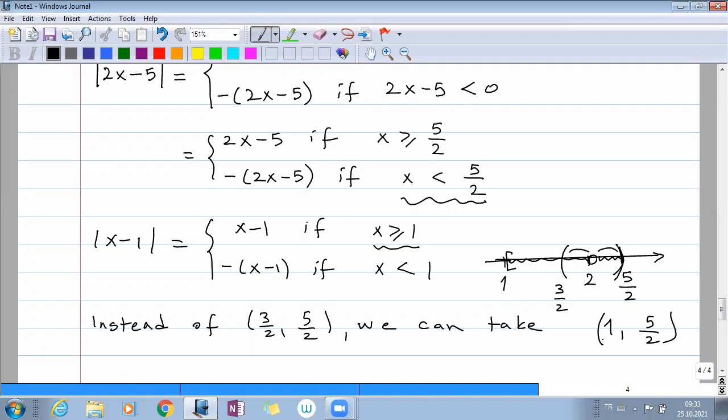Teacher, can I ask something? Sure. Can we choose a point near 2 rather than finding the interval, such as 2 plus h? h is a so small number, so we can compare to abstract values, and we can find the sign of them. For example, 2x minus 5. Yes, this is what I'm doing.